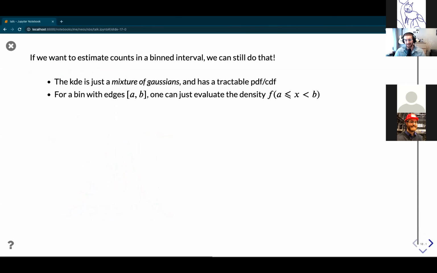So say we have that, and then we want a set of counts from that, like in our Poisson statistics kind of way. Well, we can get that pretty easily, right? Because a KDE, since it's a bunch of Gaussians, has a tractable PDF, and so we can just evaluate the area under the curve for each binned interval, and this is what that looks like. Here is a histogram of fixed binning on some data, and here's the corresponding KDE. And then there's the area under that KDE for each bin. And that's a nice approximate histogram.